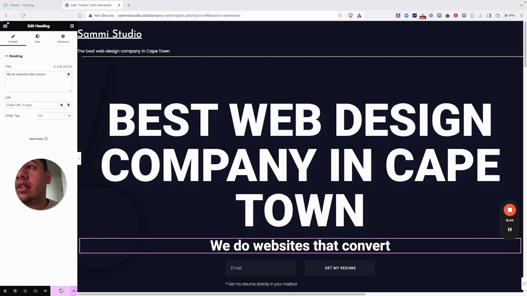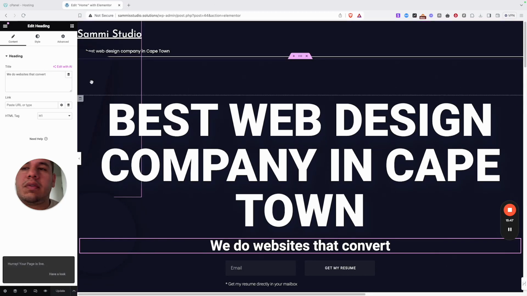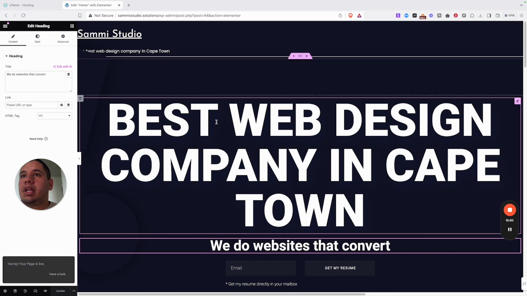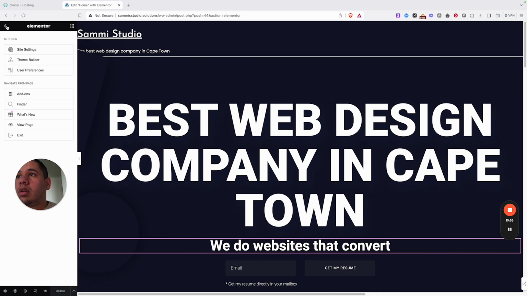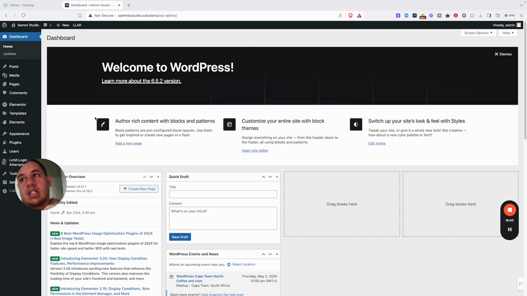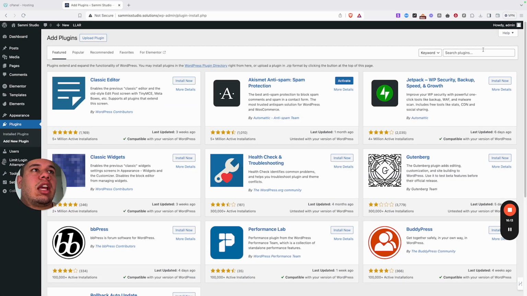I'm just going to save it. We have been waffling on a bit for 15 minutes, but the page is live, and then I am just going to go back to the dashboard here, and we are going to install the header, and we are going to install the footer, right? So you can install them onto the page itself as just extra sections. If you have like a one-page website, that's fine. You can also do that for every single page, or you can just add them as header and footers.